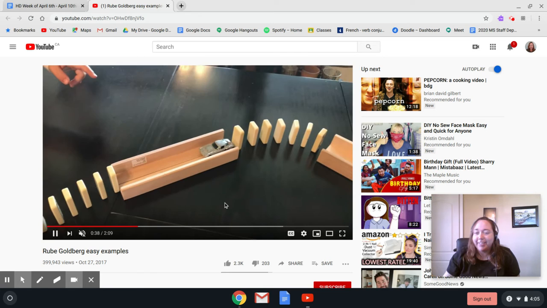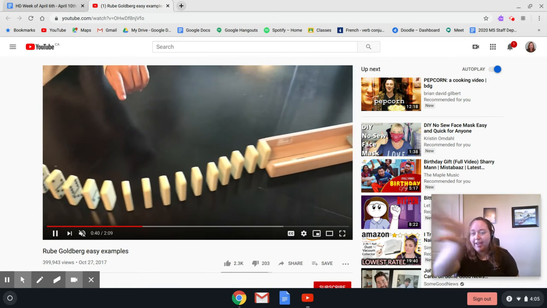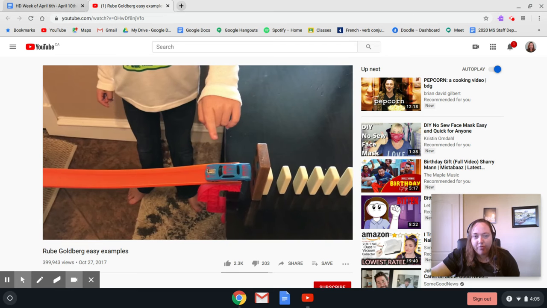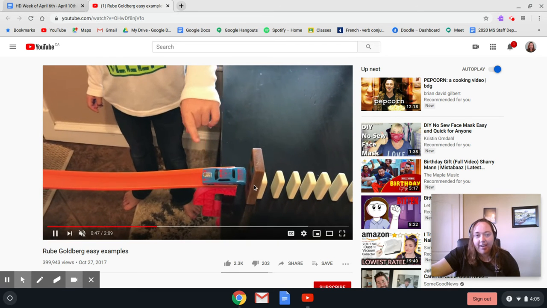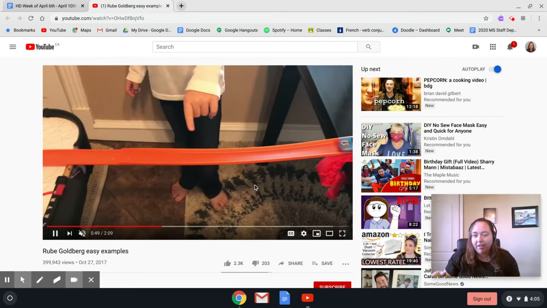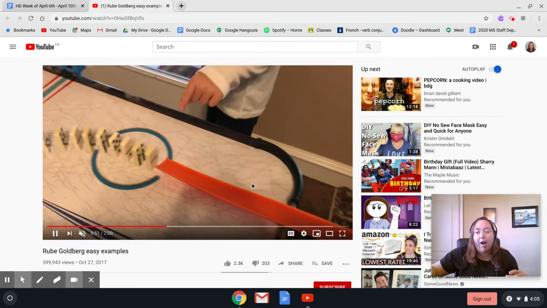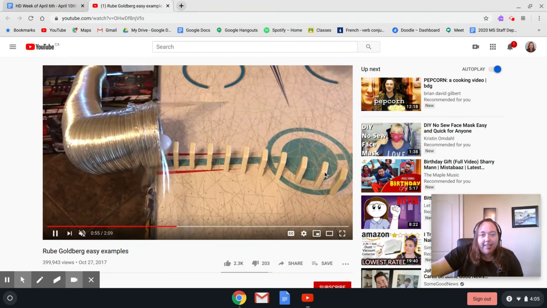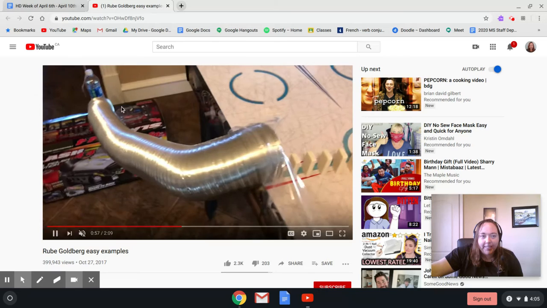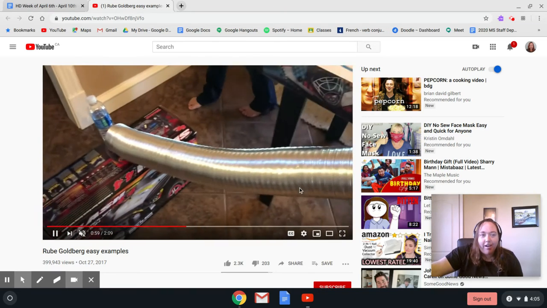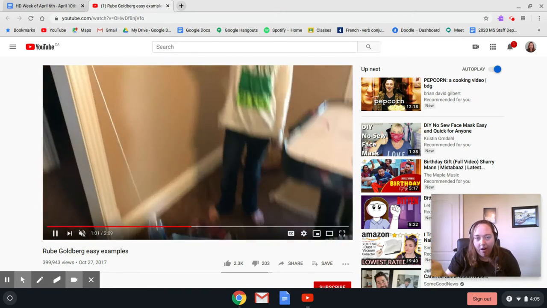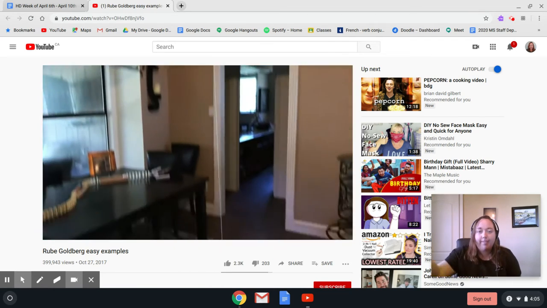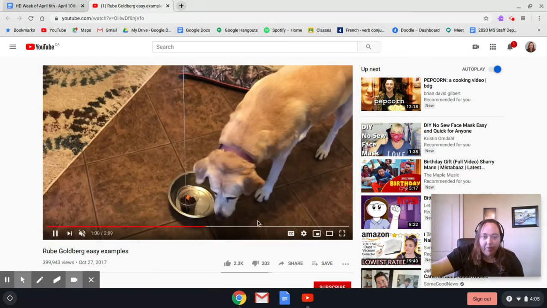So, yes, he could obviously just take his hand and pour the dog food into the bowl, but this is a much more creative way. And eventually, depending on your grade level, we can talk about why some of these things are happening. So, if you look here, he has his whole setup with the intention of all of these causing the next thing to happen, which then has the dog food fall into the bowl.